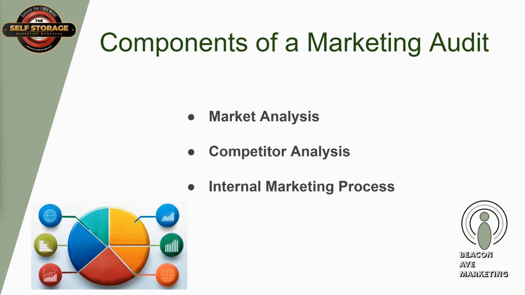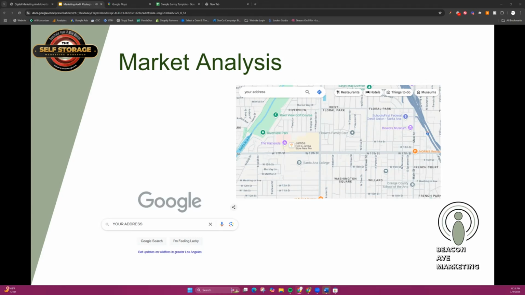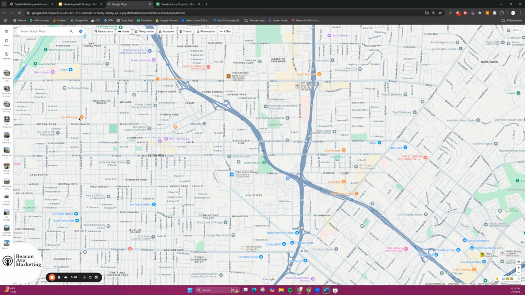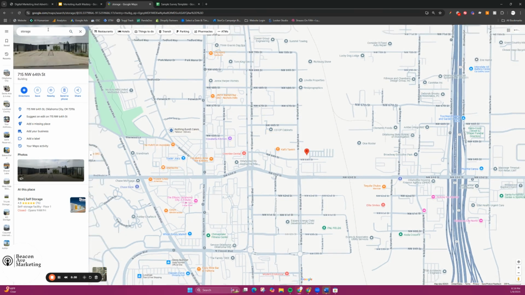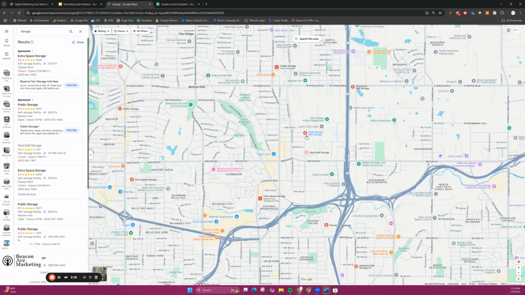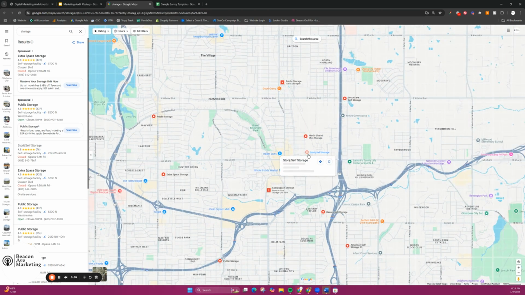In this next clip, I'm just going to show you how I go through a competitor survey. I go directly to Google Maps and take your facility address. Right now I'm just using a random one. We can see here that it is attached to a storage facility. The next thing I like to do is pinpoint where it's located. So we see that's the storage facility, that's the pinned marker it's at. And then I just type in storage, and I see in that general area what other storage facilities are near me.